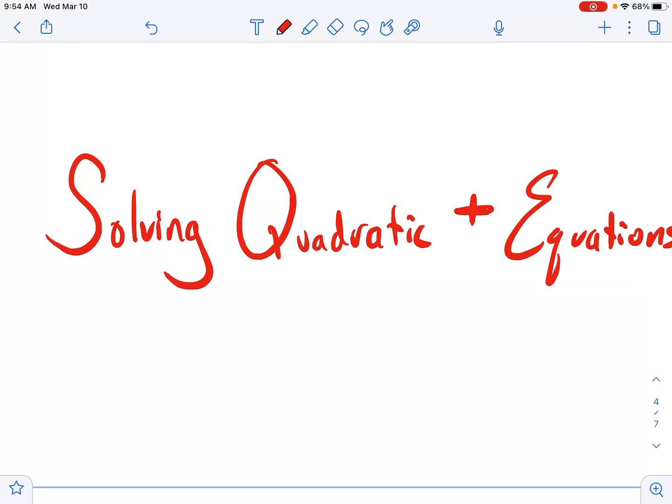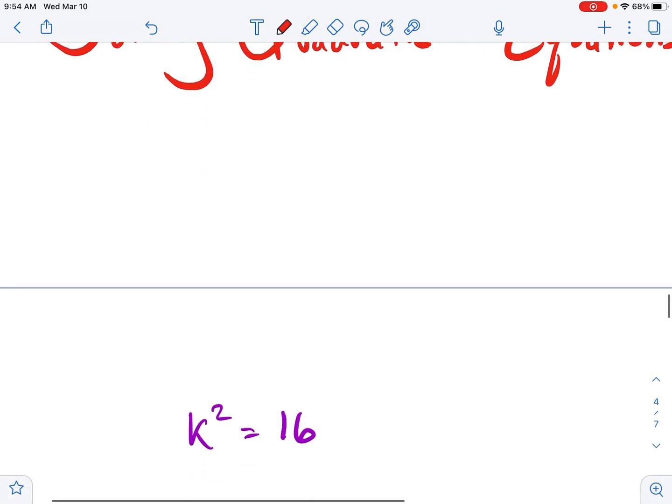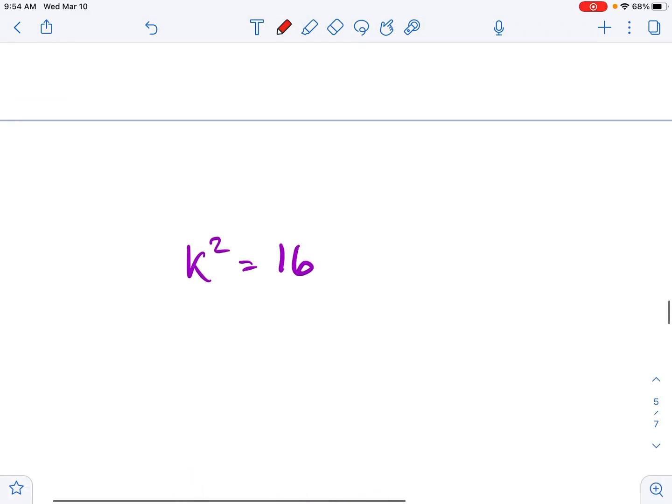We're going to talk about solving quadratic equations, but with a little bit more complication. So let's start by taking a look at this one. You might be tempted to take the square root of both sides and think that k is going to be equal to 4. Okay, that is possible. Taking the square root is a little bit dangerous though, because you have to accommodate for both the positive and the negative root, so that actually the two solutions for this equation are 4, which is positive, or negative 4.